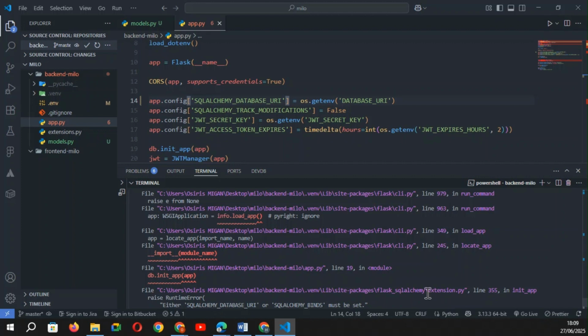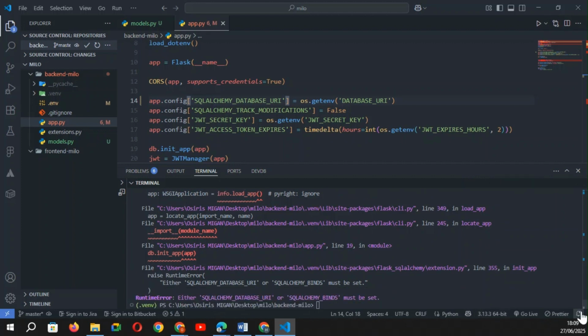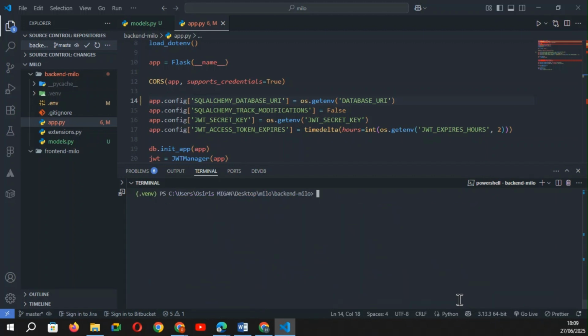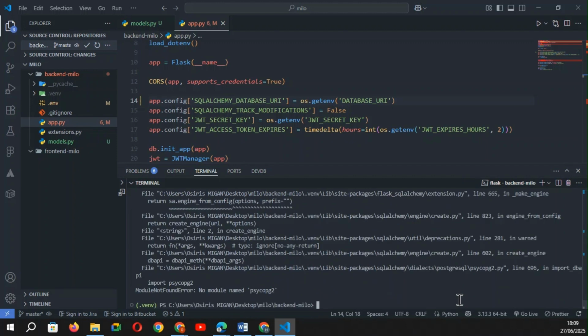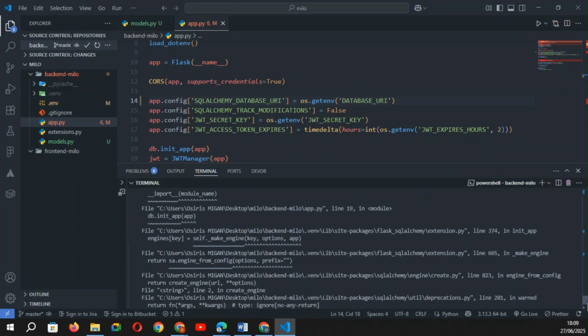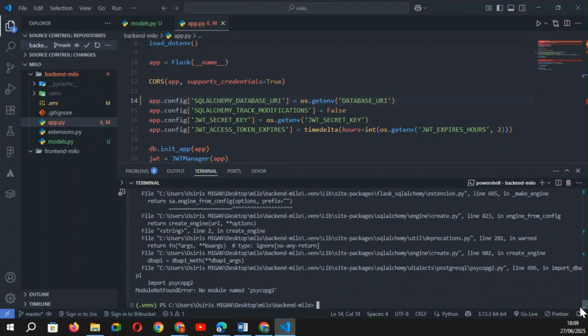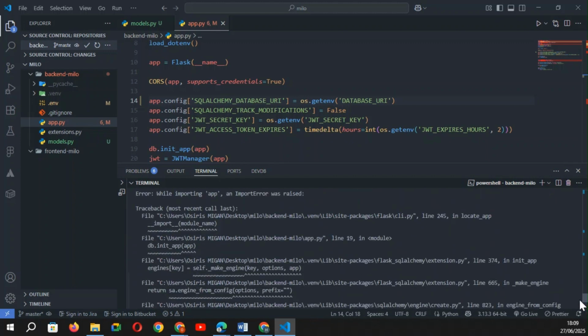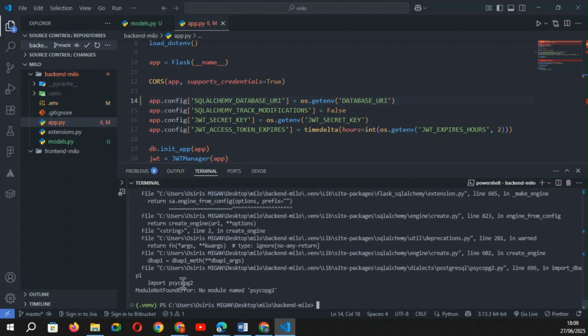When I save and when I try to start, I now have a warning to install psycopg2.